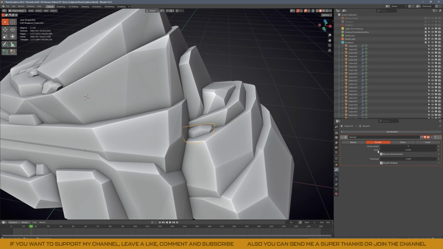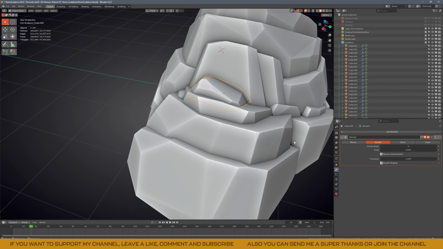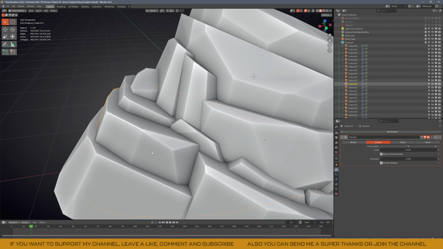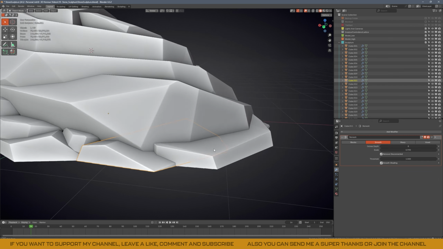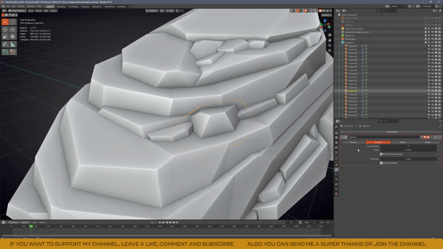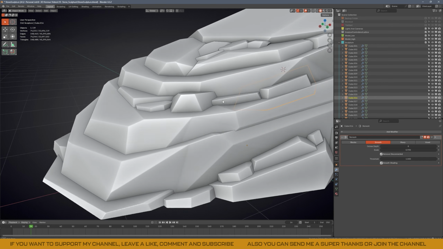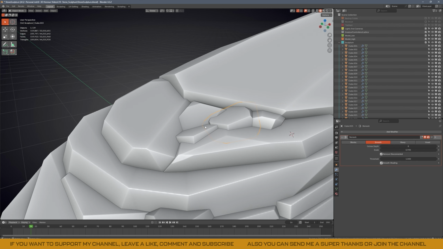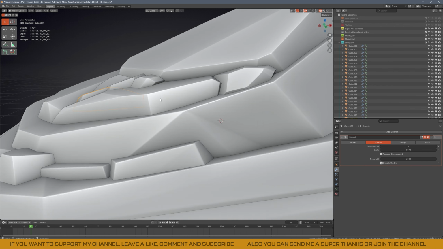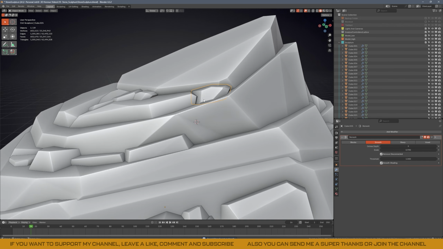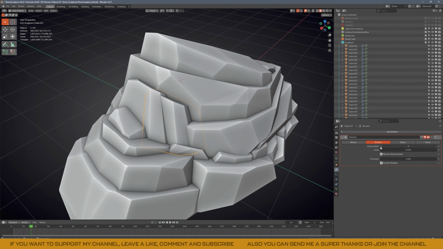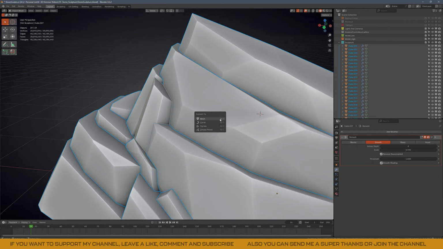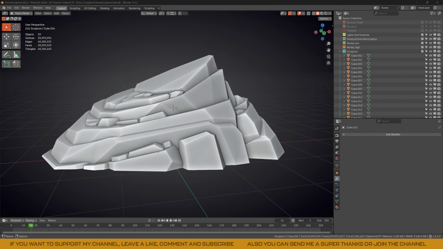Always keep an eye on the total triangle count, and in this case I'm working with around 50 million triangles on the screen, but we need to control that number by adjusting the remesh level based on your PC's capabilities. A high value like this is fine because I'm sculpting each rock separately with much fewer triangles, but if we were sculpting the entire scene with 50 million polygons, that would be a different story and it could slow down your PC. So be sure to adjust the remesh depth to find a balance between detail and performance first.